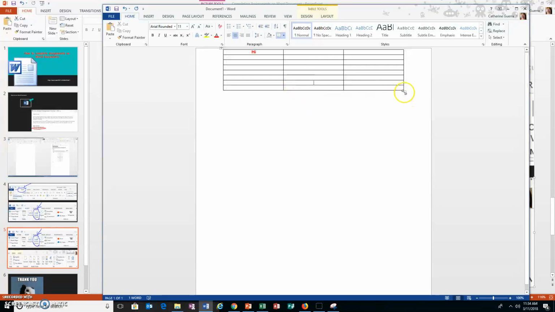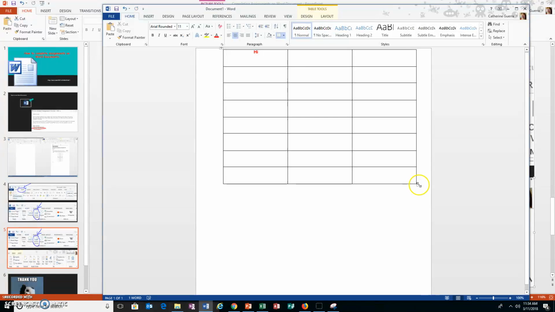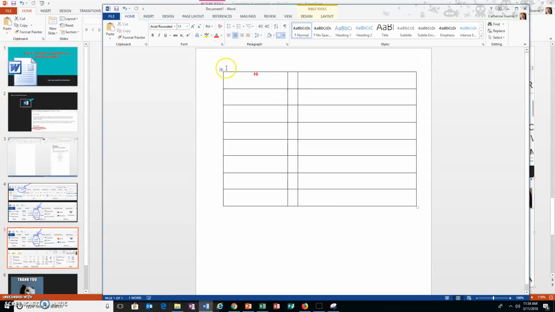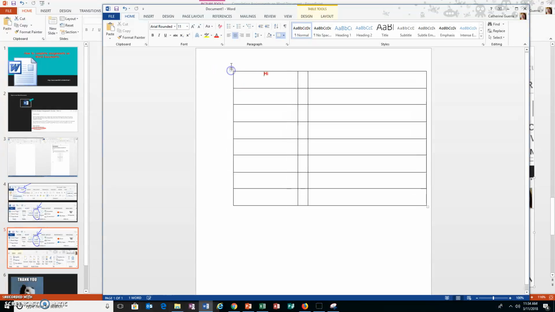And now then, if you want to make it bigger, you just put your cursor on one of the corners and you can drag it down. If you want to make one of the columns smaller, you can put your cursor over it and you get these double lines, and that tells you you can move it. If you literally want to move it, you want to put your cursor on it and on the top left, and you'll see this little cross with arrows, and you just click on it and you can move it anywhere you want to go. And so you can also delete it.